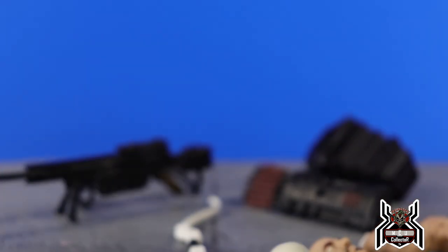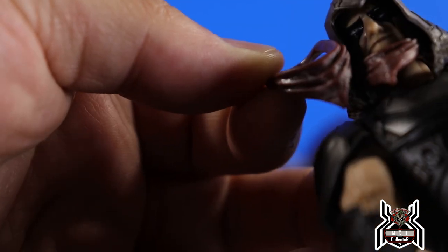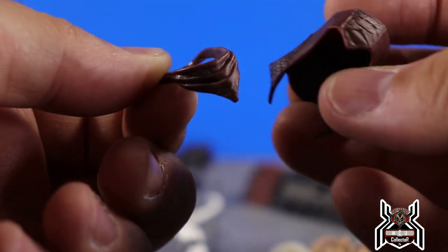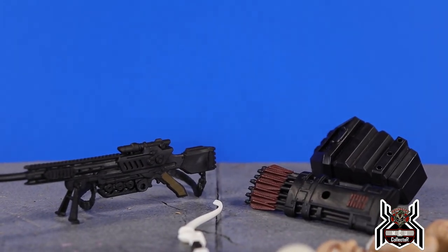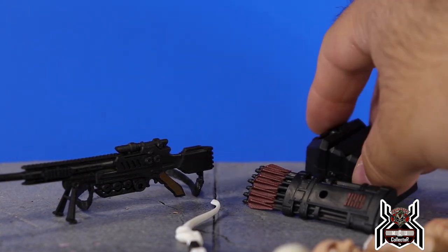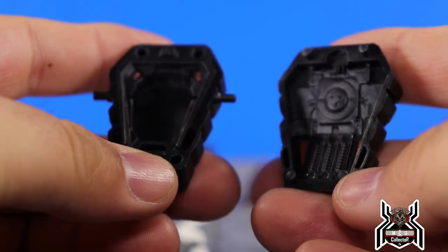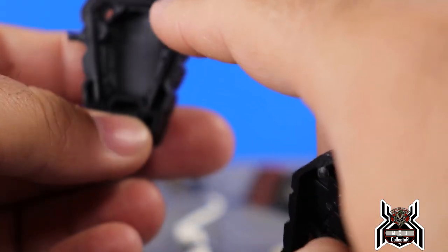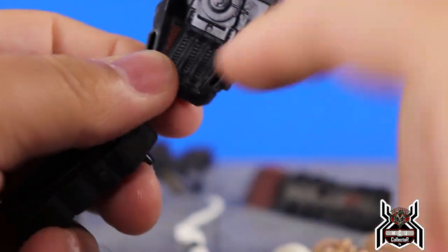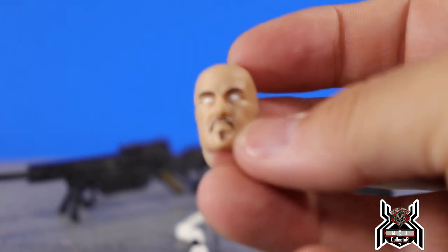The hood is a different color — the regular release is a dark brown, whereas this new one is more of a reddish brown. The scarf is actually the same color, so the hood now matches the scarf color, which is a nice touch. This mask — kind of a printer or face piece — is the same as the previous release, with a little bit of red and browns on one side, same as the regular Zartan.